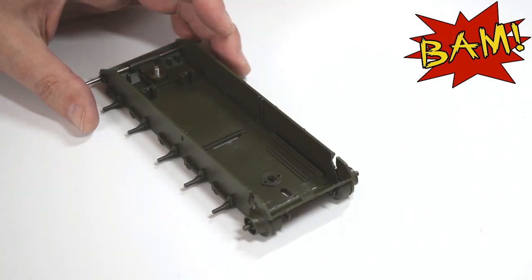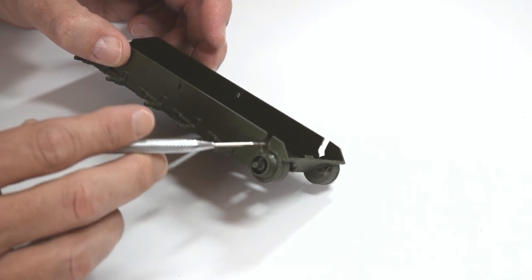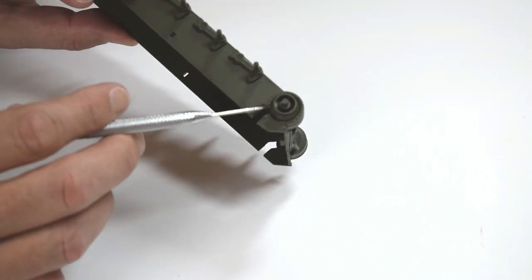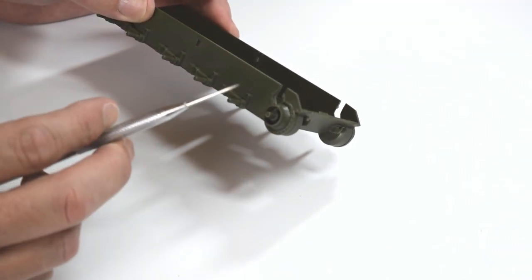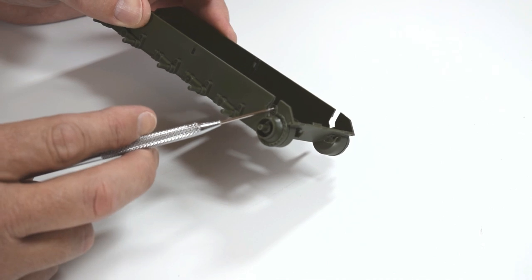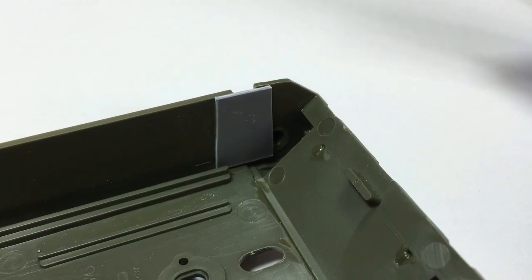Another issue here was these gaps above the drives. Again, I assumed that it might have had something to do with the motorized version, but I might be really barking up the wrong tree here. I'm pretty sure that they didn't have tanks running around with great big holes in the hull. And there's a couple of other little ones on the side. So I needed to fix that up.